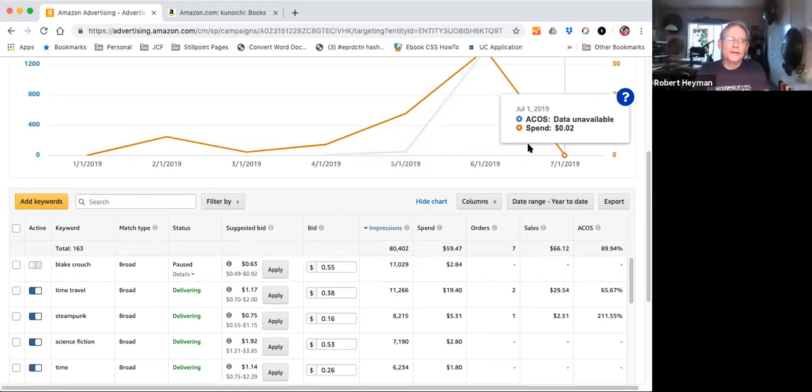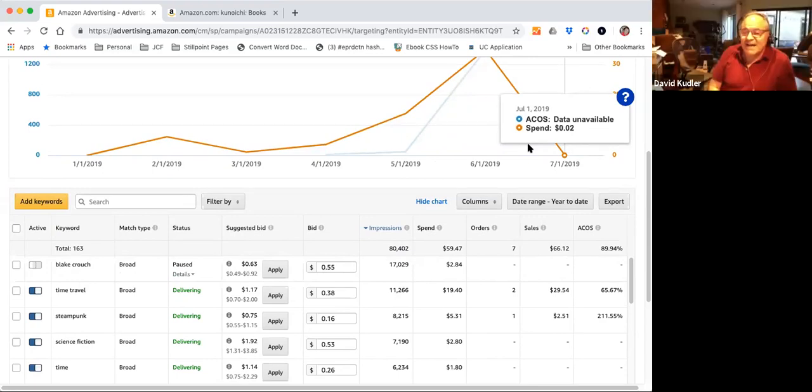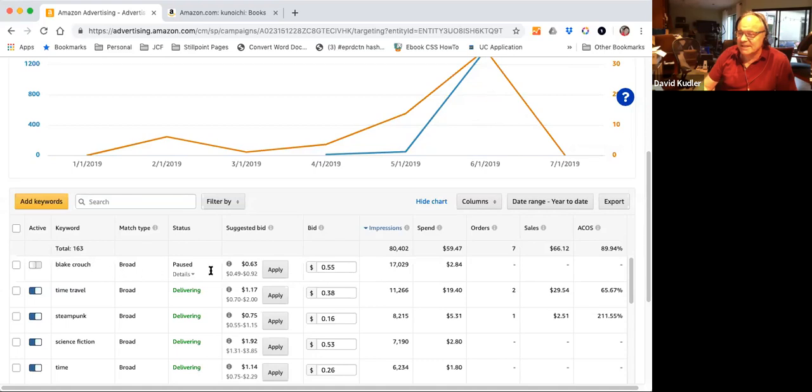It's very possible that in the first week or two, your problem is going to be that you haven't spent any money. And in fact, when we're talking about how many clicks, how many sales, you may find that there's almost nothing. At that point, come up with some new keywords, add to the list, but also be patient. Unless you suddenly find that you've spent $30 in a day on a keyword that didn't fit, which I've never had happen. In that case, then you lower the bid or pause it. But in most cases, being patient and waiting is a good idea.